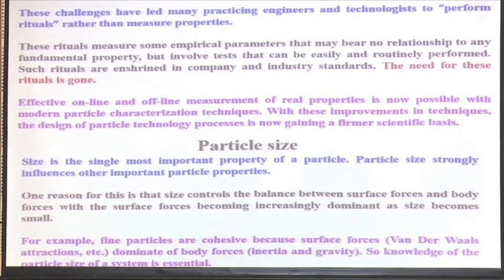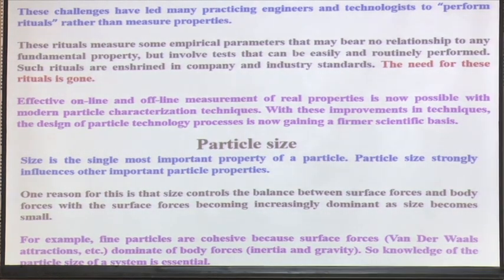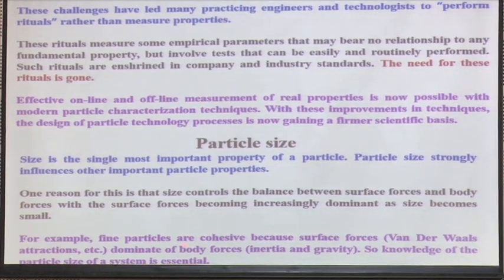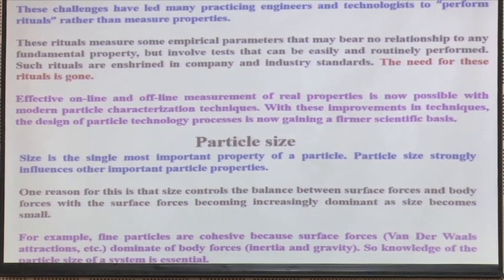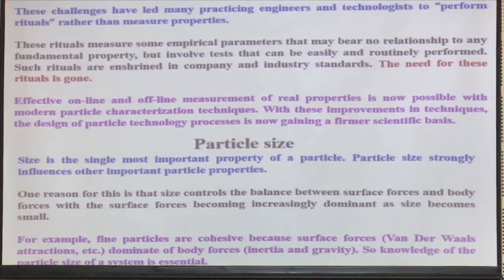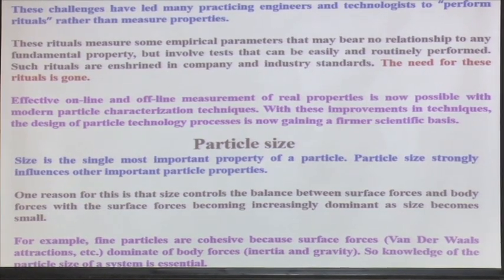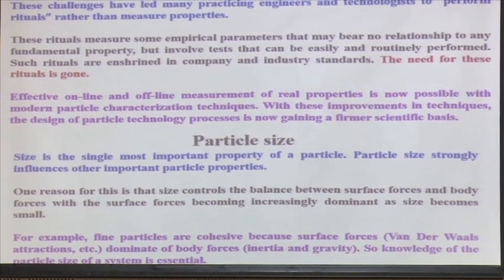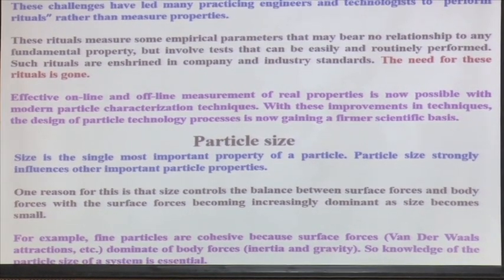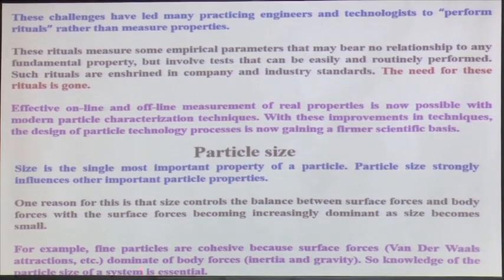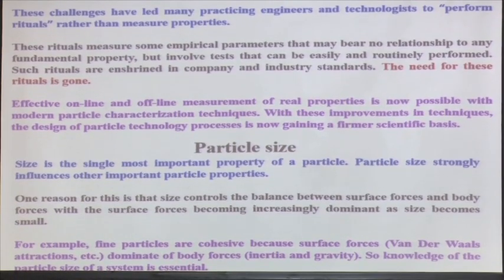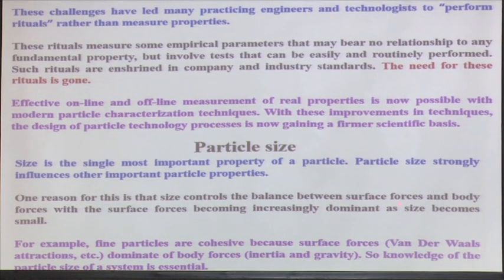There are two types of forces, body forces and basically the cohesive forces. Here what happens is the fine particles are cohesive because surface forces dominate over body forces. So the particle behavior changes even with the size, what kind of forces will be dominant and all this. That is why I said that particle-fluid interaction is dictated by particle properties, not the fluid properties, in most of the cases. Okay. So knowledge of the particle size of a system is essential, and this controls the balance between surface forces and body forces, with the surface forces becoming increasingly dominant as size becomes small.